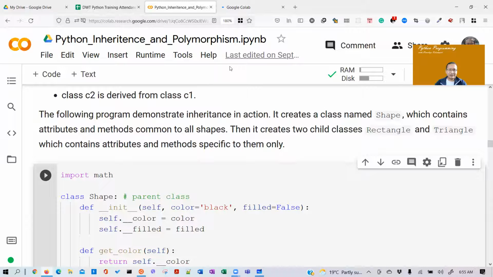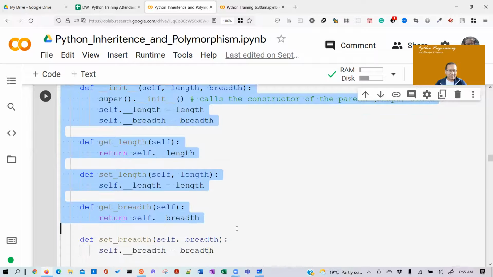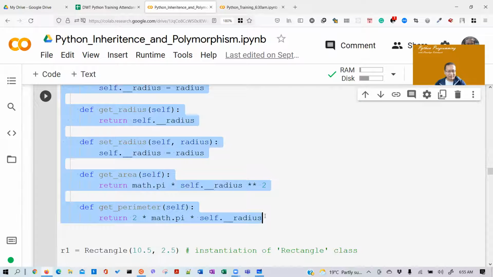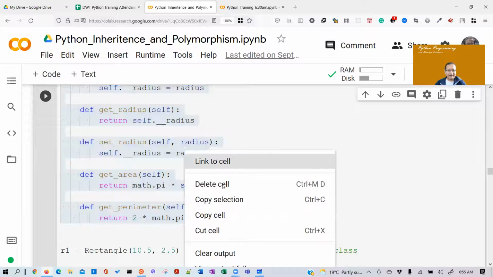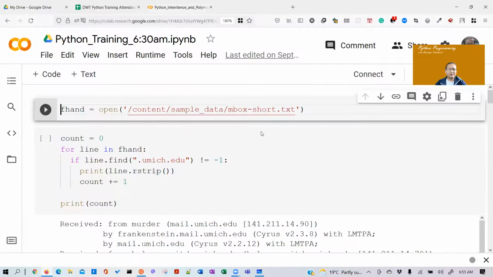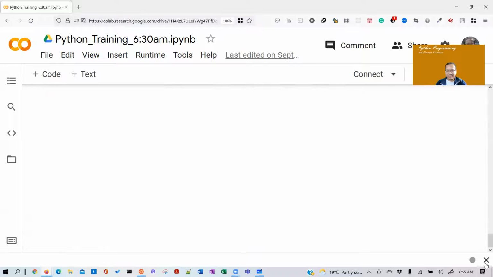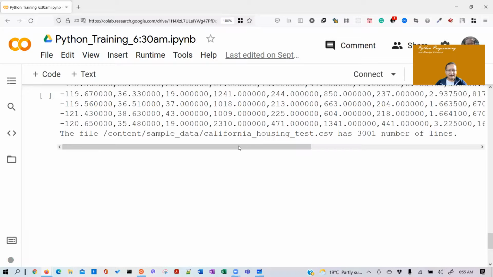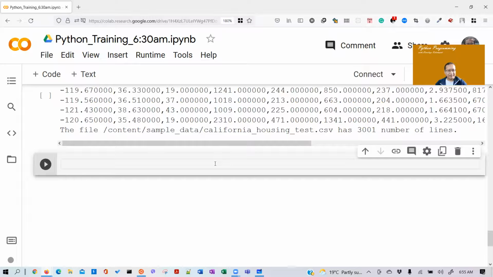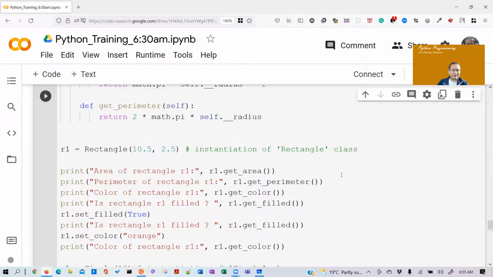So import. Take this shape class, this is a rectangle class, and this is a circle. Take this and let's play with it. Copy the selection and paste it right here. So obviously I have these three classes.